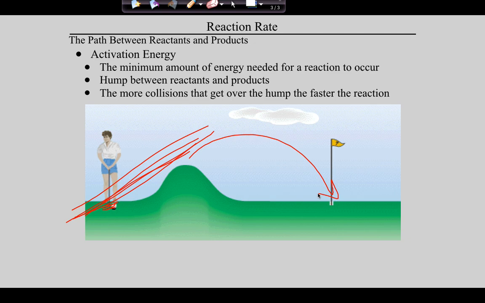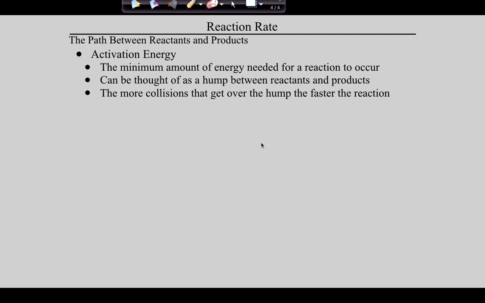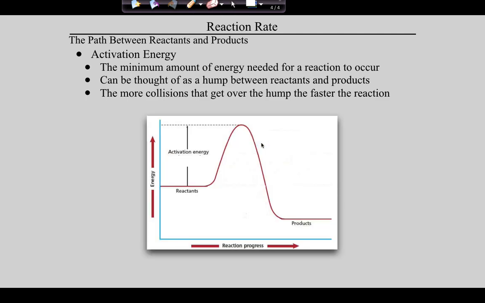You get the idea? Okay, so guys, here's the deal. Not only does this work in, doesn't work in putt-putt golf, but not only does this pretend to work in putt-putt golf, it also works in chemistry. Guys, check out the picture. Scratch it in your notes.